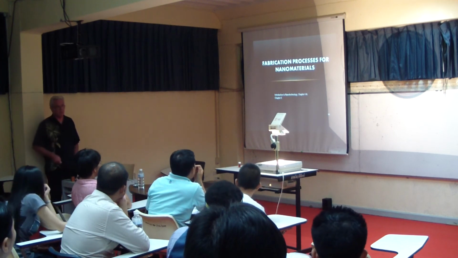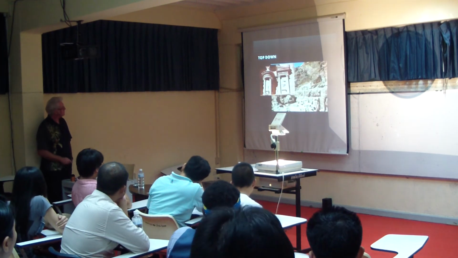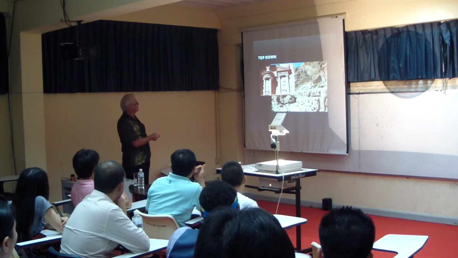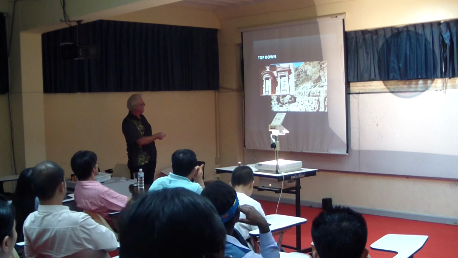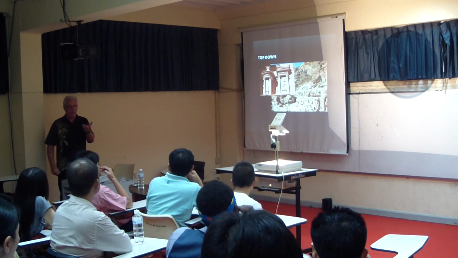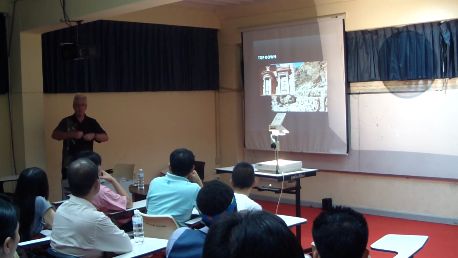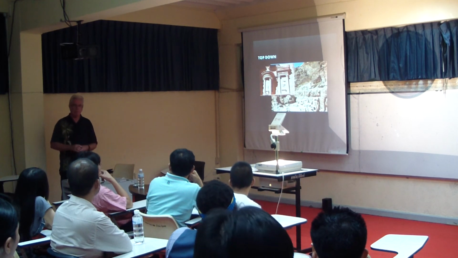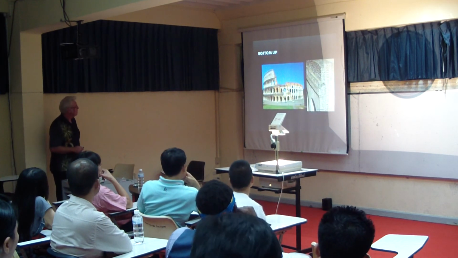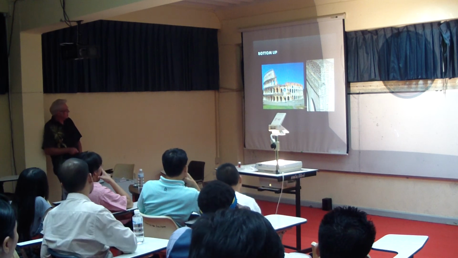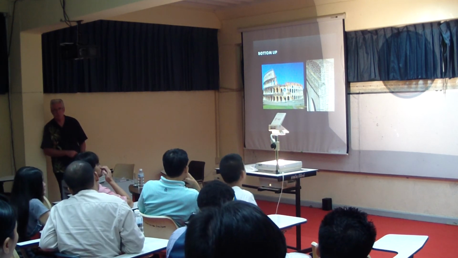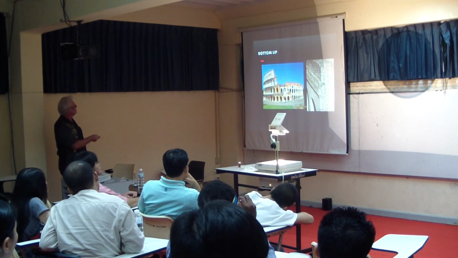So let's have a look at some examples and try and see where all this fits in. If I want to make nanomaterials, I've got two choices. One is a top-down approach. So we start off with this, and we go to that. So I take my material and I make it smaller somehow. I grind it, cut it up, chop it up, laser ablate it. A whole range of ways to make small nanoparticles. That's one way to do it. The other way is from the bottom-up approach, where I take individual pieces of material and build some sort of structure. We're going to talk pretty much about this.